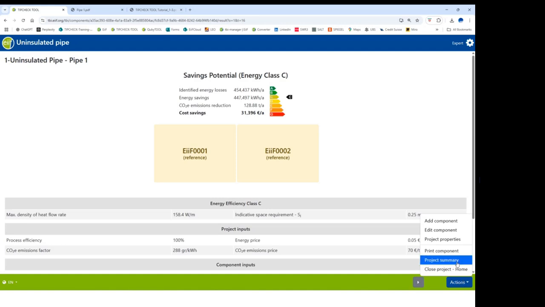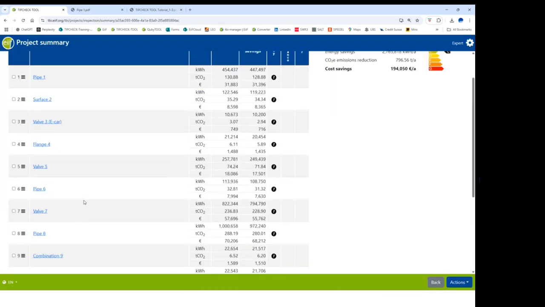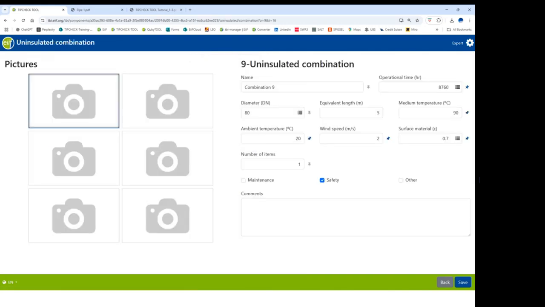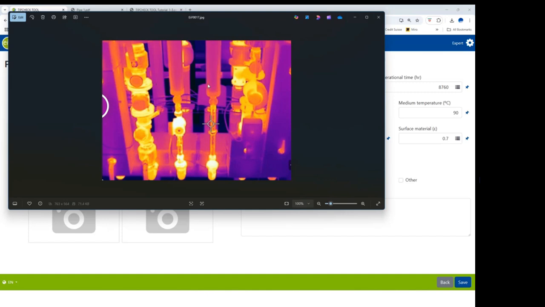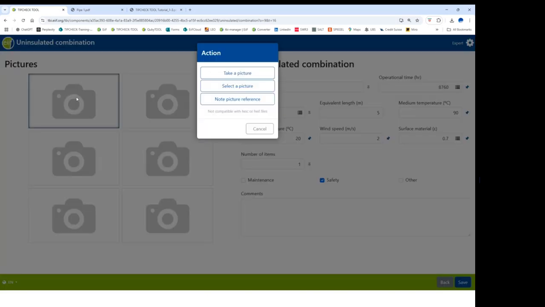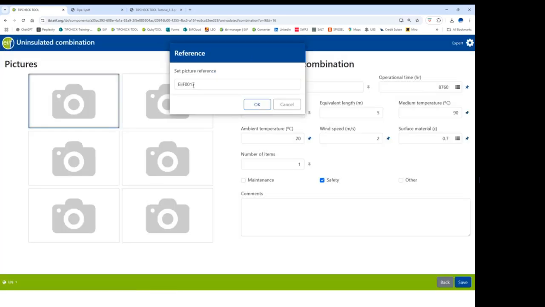And let's go to the summary, because to demonstrate how it works, I thought it's a good idea to show once more how the reference works. So in combination 9, which looks like this is the combination we are looking at, we have no picture reference here, but just to recall, by clicking on this photo icon, I can note picture reference, and then I need to know what is the number of this combination.